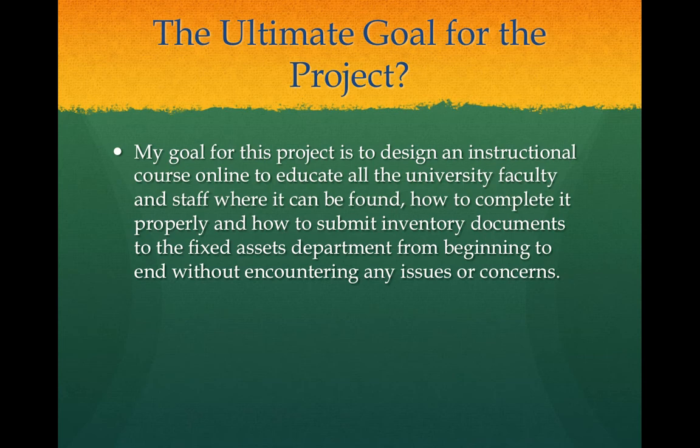So we ask for proof of documentation to see if they have submitted the asset to the surplus department or had it transferred to a different account manager. And it's always the same thing. They don't have the proper documentation, or if they do, it's not properly complete. That's why I decided to do something about it. This is the perfect opportunity for me to create a course to educate faculty and staff on how to complete these documents properly and submit them without any problems.